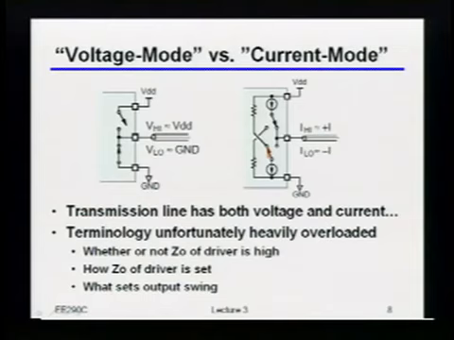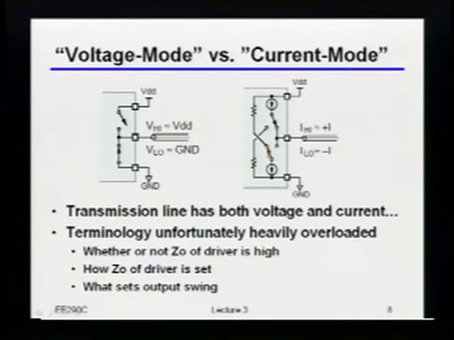Okay? Now, the first thing I should mention here is that, of course, any transmission line, if I put a voltage onto it, guess what? It's going to have a current also, right? It's just an electromagnetic wave. There's always some impedance associated with that line that gives you a relationship between the voltage and the current.